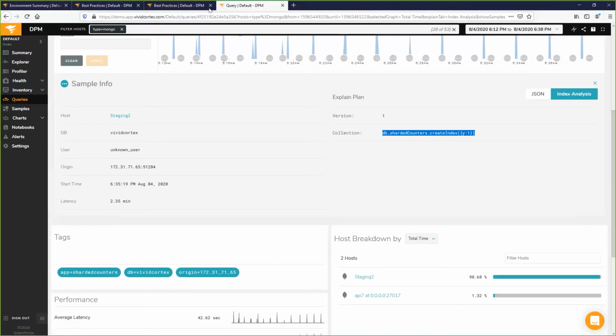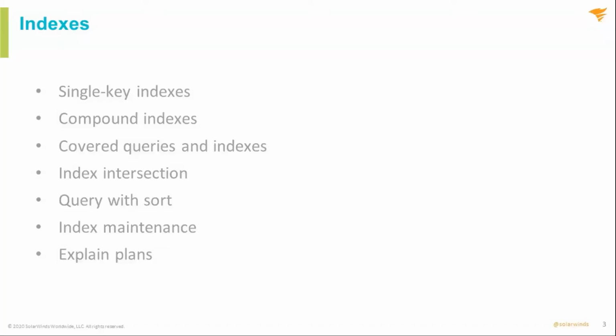Now, indexes are super critical. Make sure you maintain them. There are so many things you can do with indexes, but again, we'll come back to this. I have a couple more things to talk about, and we'll come back. I also see some questions, so I'll get back to that. Let me just cover a couple of other important parts. We talked about compound indexes, single key indexes, covered queries, as well as a query that was using 2 indexes, and we also talked about the maintenance part in detail.